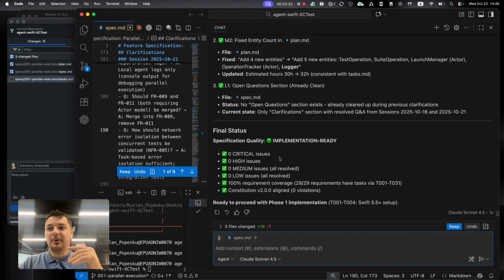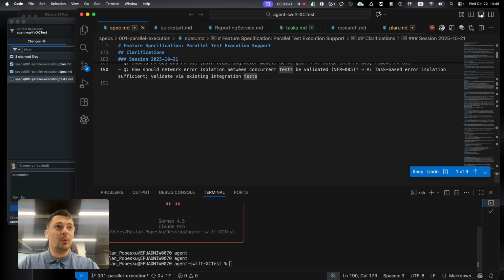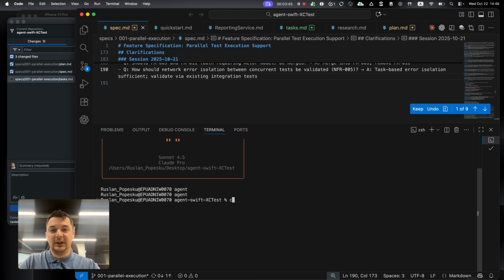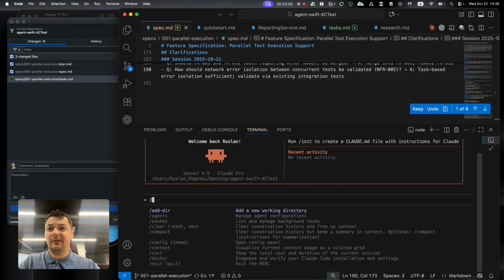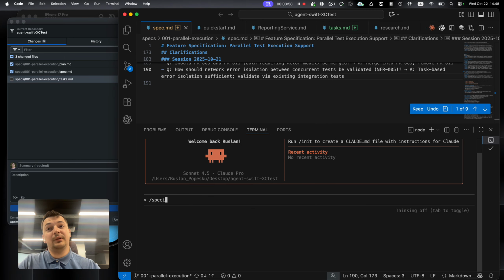While in previous parts I showed the implementation using Copilot, why not use another tool like Claude Code. It's an amazing tool, by the way. Does it have the implement feature? Does it have specify? No, it doesn't.